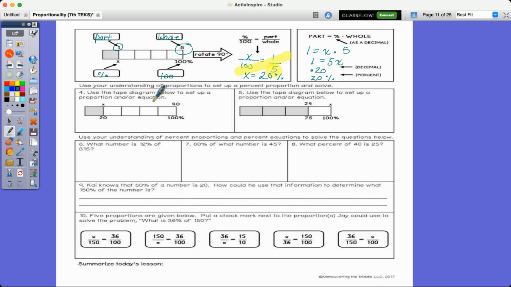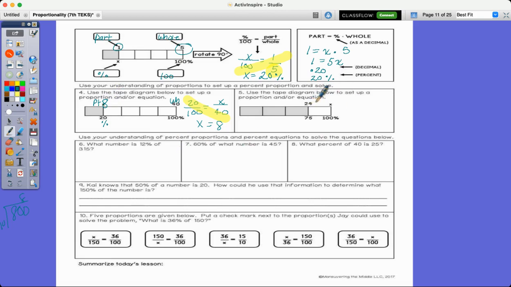Okay, let's look at this tape diagram and see if we can figure this out. Remember, this is my part. This is my whole. So I'm going to write part to whole equals percent, 20 over 100. Part, whole, percent over 100. Now, you need to cross multiply. 20 times 8 is 160... 20 times 80 is 8, add 2 zeros, 800 divided by 100. So over here on the side, 800 divided by 100 is the whole number 8. So I get X is 8, and this is my part. So right here, this would be 8.